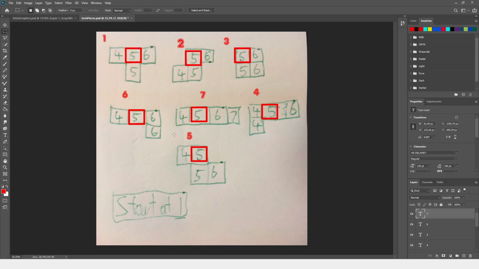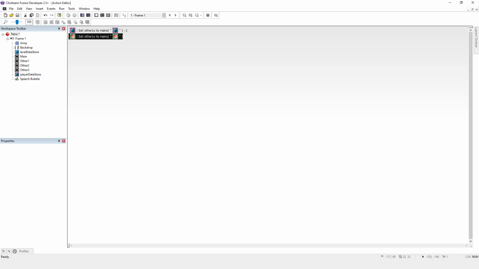So what I've done there is I've said this is the main one, so the other one will just be 1 to the left. So we just take away 1 from x, but the y coordinate is exactly the same. Okay, I'm just going to copy these.